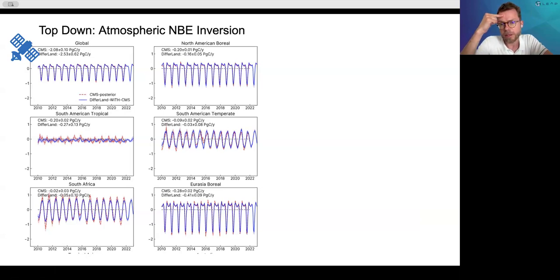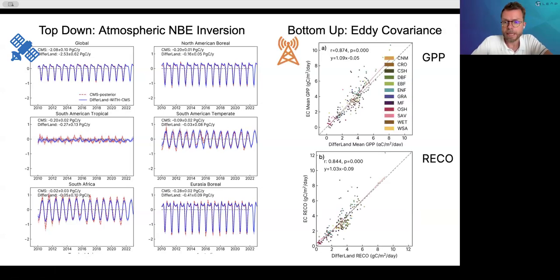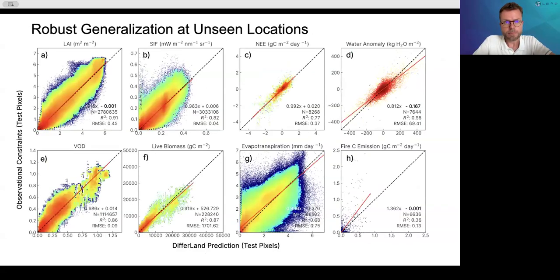So now we are very happy with the interannual variability, and we are picking up especially times of droughts or El Nino relatively well. And then we also have the big advantage of the model: it can ingest any type of source of data, and that can be global, but that can also be at the local scale. And we can actually assimilate data from any covariance tower as well. So that tends to work quite well. And again, this is across sites here, across plant functional types, and we feel that that's working relatively well.